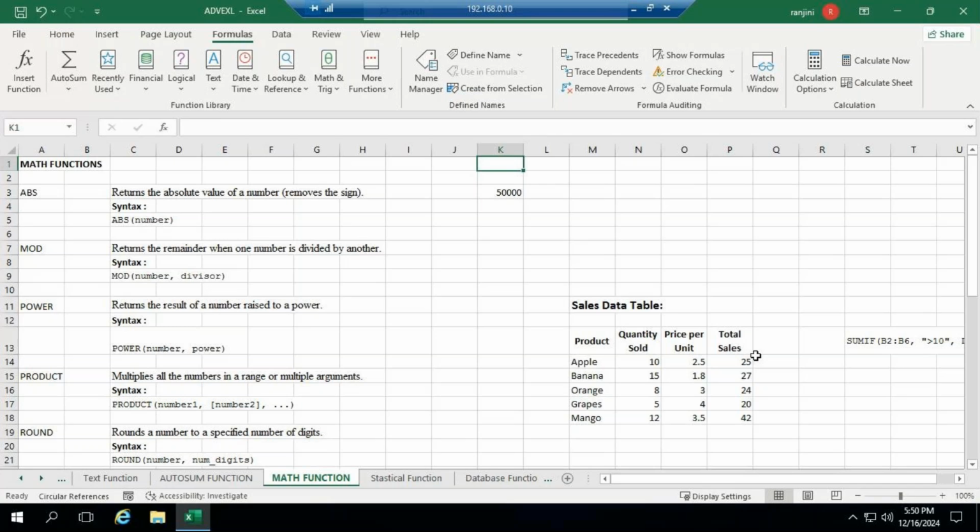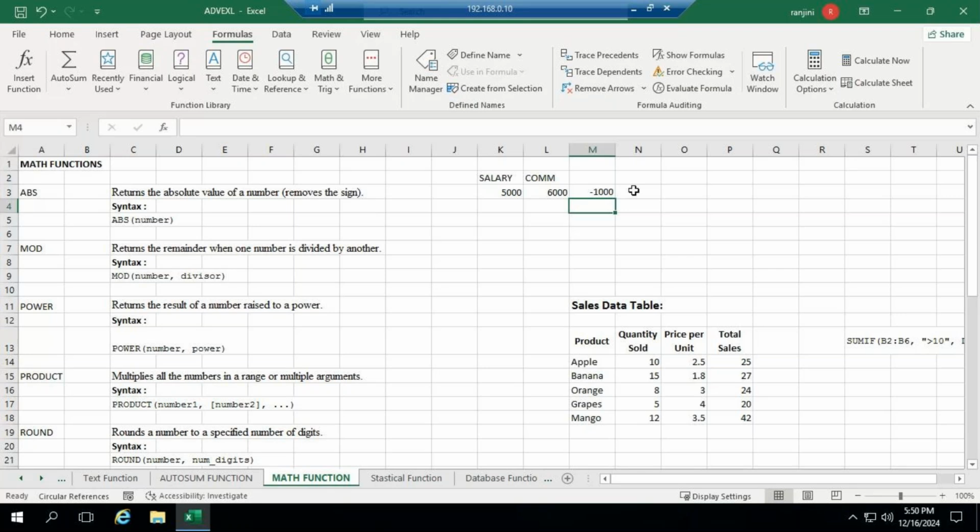Assume that this is the salary and this is my commission. If the commission is more than the salary, so if I say salary minus commission, it's going to show you a negative value.